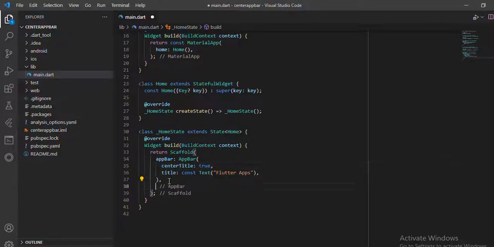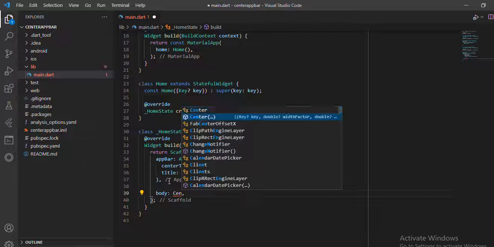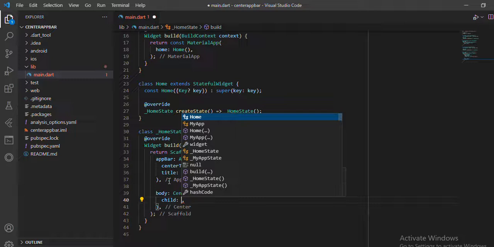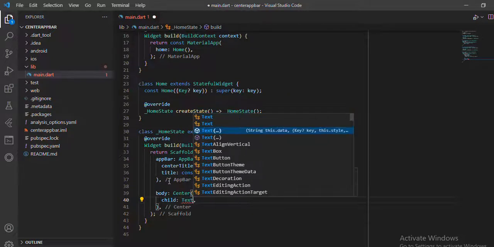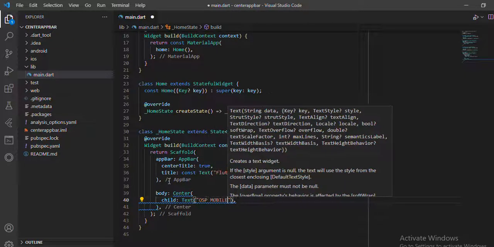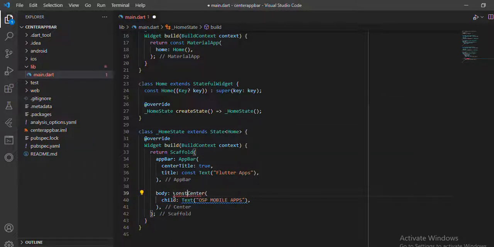I may also go back down here to the body of our app and give it Center, so that I can center the child in it, which is going to have a Text, and I simply say maybe OSP Mobile Apps, whatever text there. Here I can just put a constant.